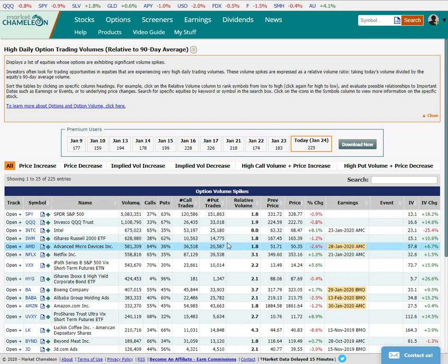There is concern over the coronavirus in China that is actually spreading and is highly contagious. So there's concern over that and how it might impact the economy. So the market's been selling off a little bit. So that's why you're seeing this action here in some of these really large ETFs.